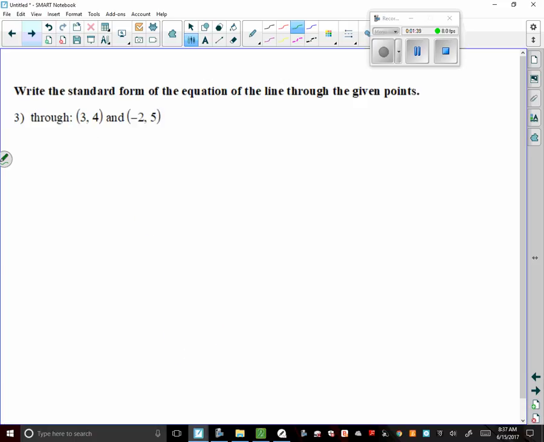Now we have to write the equation of a line given 2 points. The first thing that you must do is find the slope between those 2 points. So the slope is y1 minus y2, over x1 minus x2. Doesn't matter which one you do first as long as you're consistent. So now you know what your slope is, and you have 2 options. You can solve for the b directly by using slope-intercept form, or you can put the line into point slope form and then translate it from there.